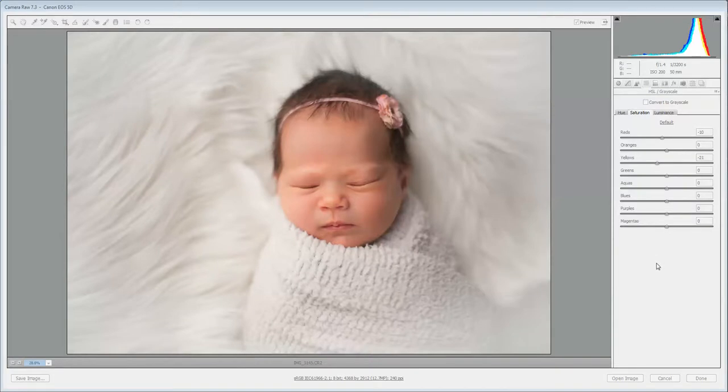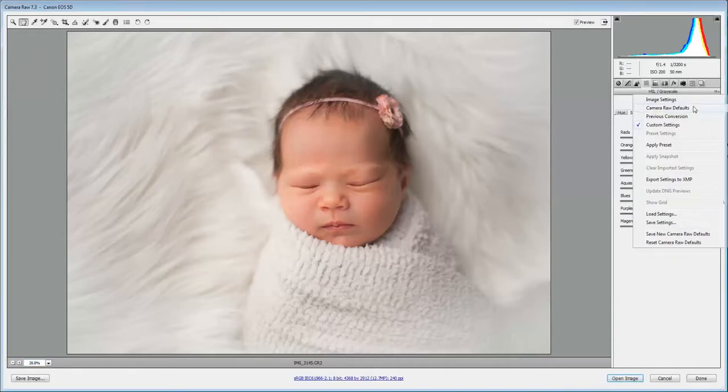This tutorial is just to show you how to do a little bit of editing in Adobe Camera Raw alone, and I'm going to be using Adobe Camera Raw 7.3 that comes with CS6. So there is a version of this that comes with Elements, but it has a much more limited panel and options in it. So I'm going to be using the full version of this 7.3 ACR.